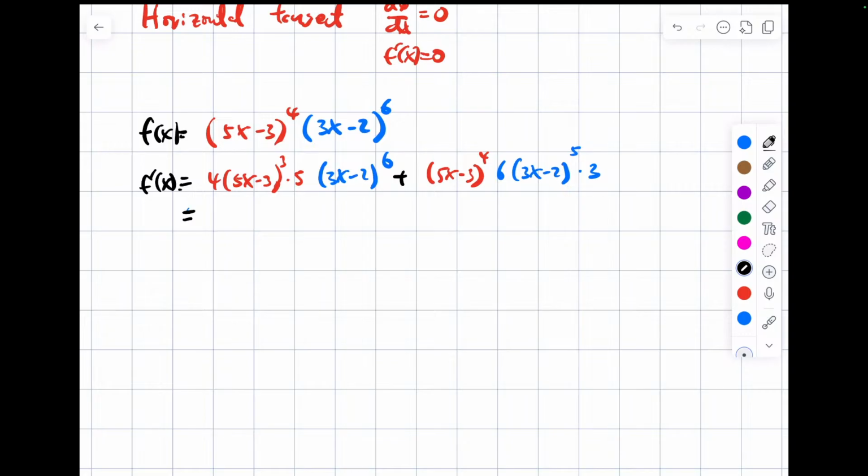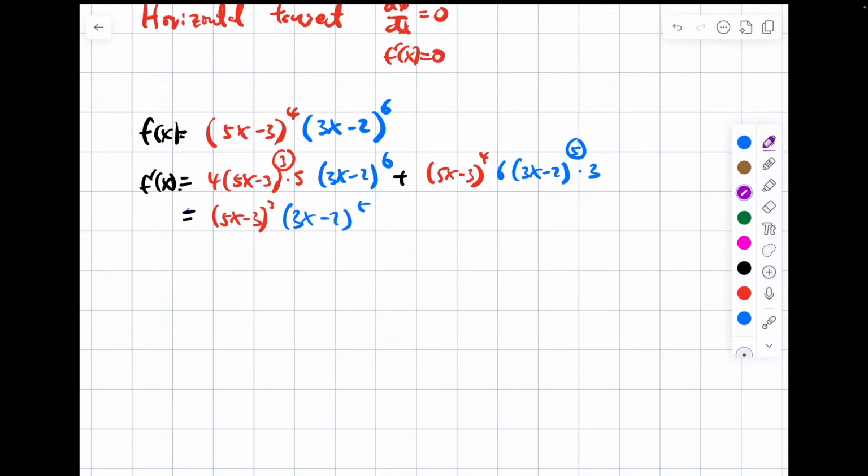So I'm going to factor out the most negative power, the GCF, the most negative GCF. What I mean by most negative: if you look at 4 and 3, which one's more negative? 3. So I'm going to factor out this 3. And you look at 5 and 6, which one's more negative? 5. There's a reason I say most negative, because later on you do have to deal with negative powers. So the red is going to be 5x minus 3 to the third power, and if you factor out the blue, it's going to be 3x minus 2 to the fifth power.